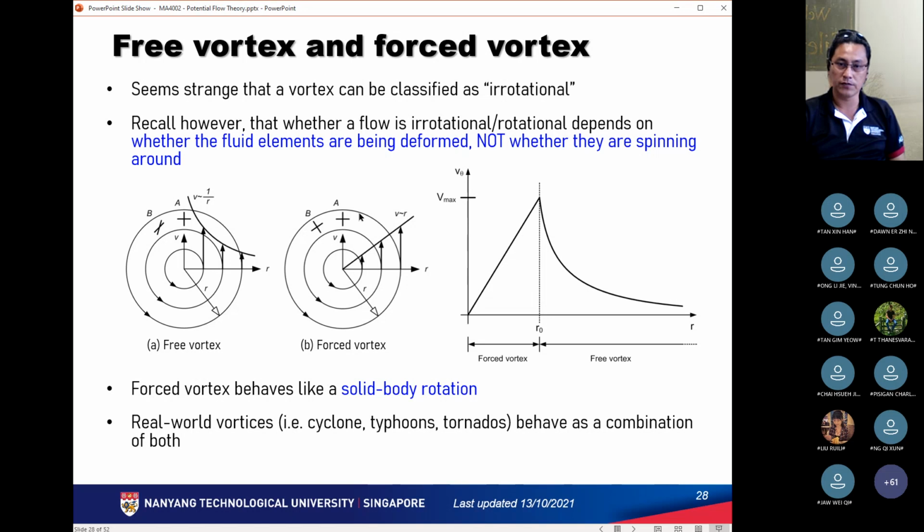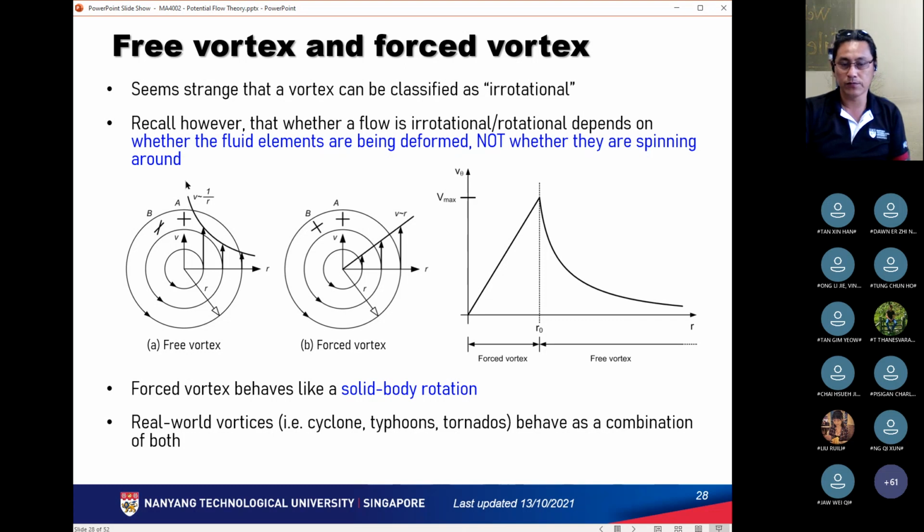However, for a forced vortex, if you put two sticks across here, pivoted about their midpoint, you realize that the net deformations will not be equal to 0, because a forced vortex is not an irrotational flow. A forced vortex is what we get when we have a real-life vortex, whereby velocity varies from 0 at the center of the vortex to a certain tangential velocity, which depends upon just how far you are from the center of the forced vortex.